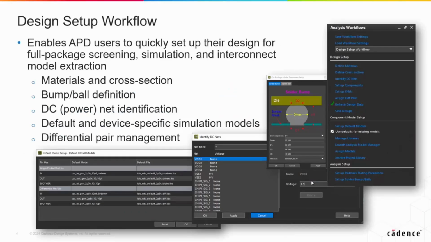The purpose of the design setup workflow is to walk the package designer through the necessary steps to ensure accurate results from the Sigrity simulations that enable Aurora's workflows. The workflow guides the user through critical setup categories such as stack-up definition, component classification, signal and power net configuration, ball and bump definitions, and default and vendor I/O simulation models.